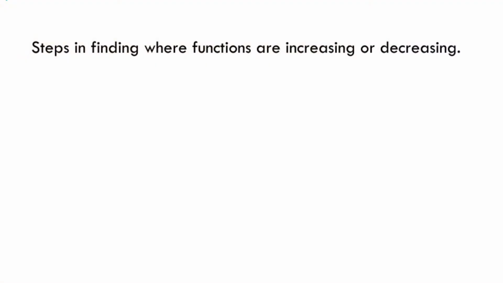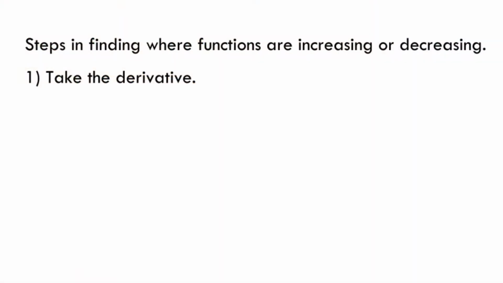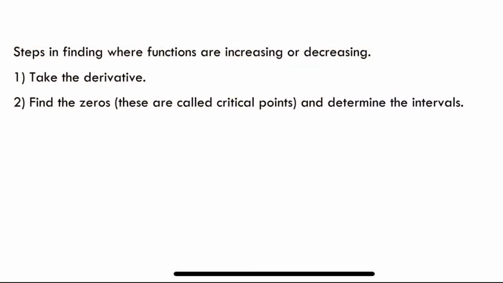All right, so these are going to be the steps into finding whether a function is increasing or decreasing at an interval. All right, step number 1 is you're going to take the derivative of that function. All right, step 2 is you find the zeros. That means you set the equation equal to 0. Usually you do some type of factoring, and you find out the x values that make your function equal to 0. Look up zero product property if you have a hard time figuring this part out.